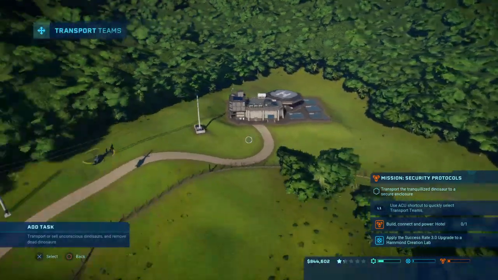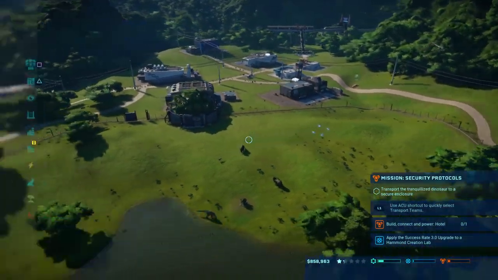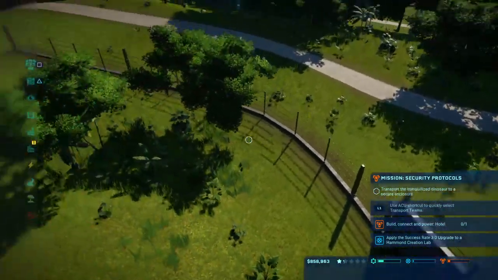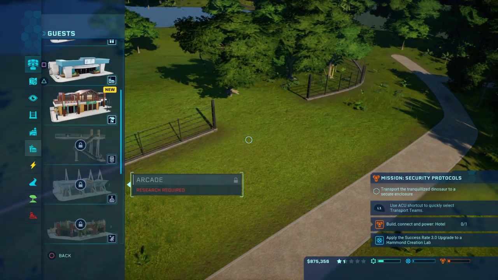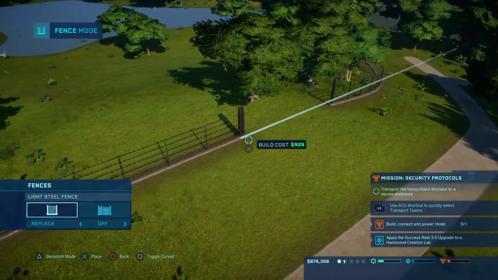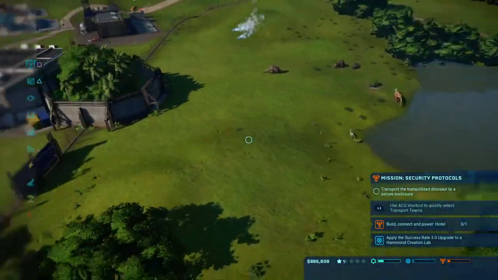Okay. Transport teams. Transport the Admonosaurus back into its enclosure. Close the gate. And then reconnect that so nothing else can get out.